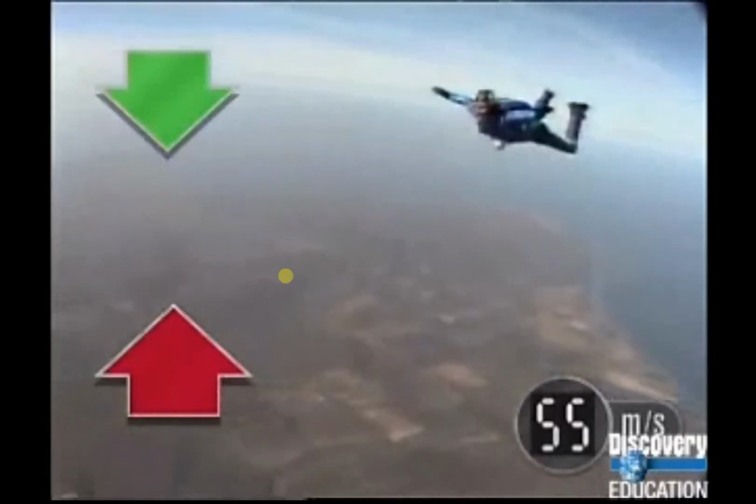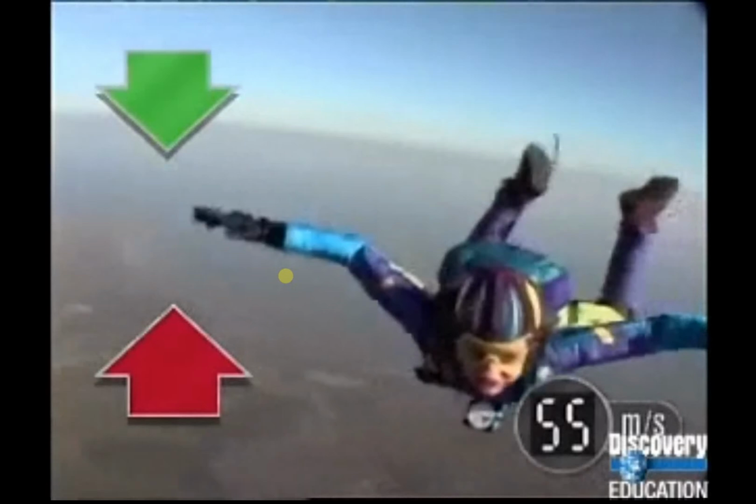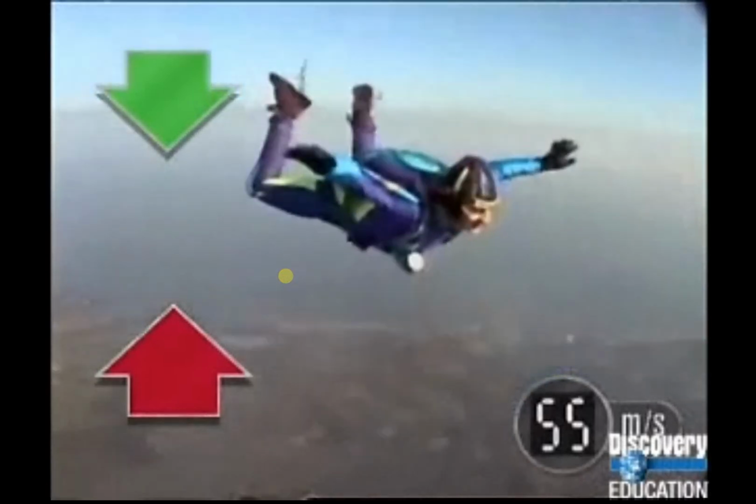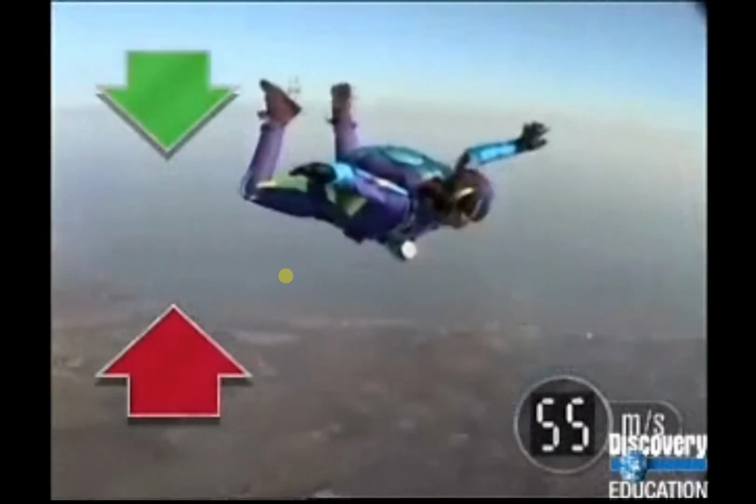When forces are balanced, the speed remains constant. That doesn't mean she stopped falling. It means she stopped accelerating. When she pulls her parachute, which force is going to get larger? Why must it? Because for her to survive, what does she need to do? Slow down, which means she needs to accelerate which way? Up. Doesn't mean she's moving up. Just means she's going to slow down.